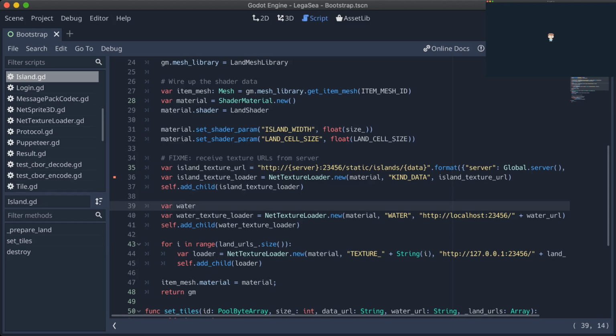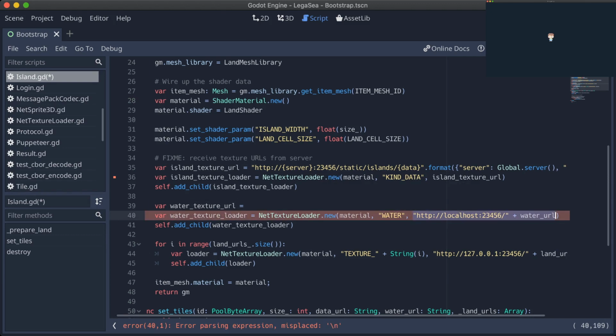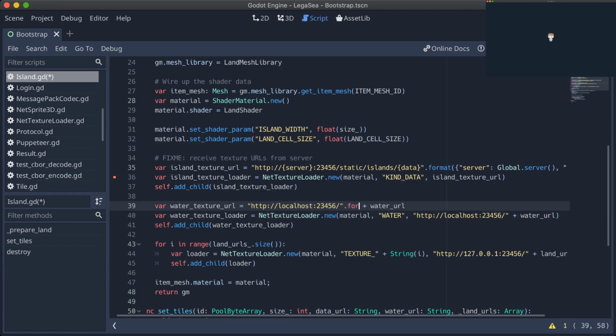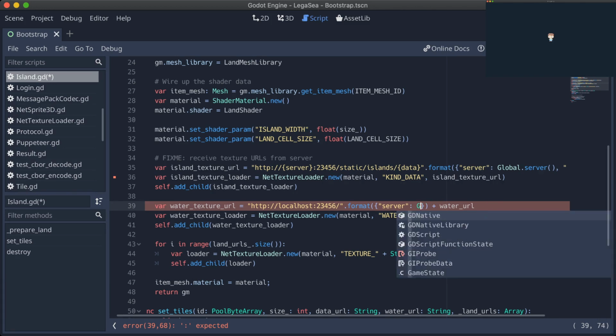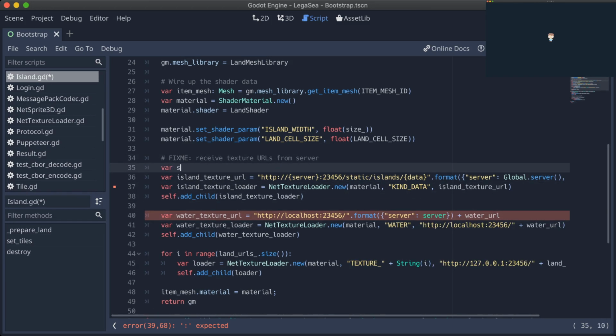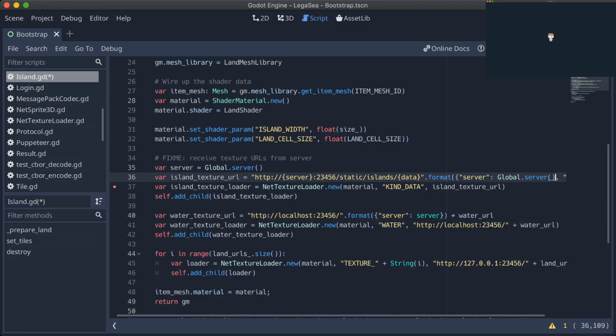Var water. So let's just say server. Or a server. Path is more descriptive.